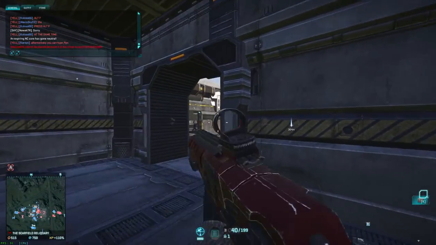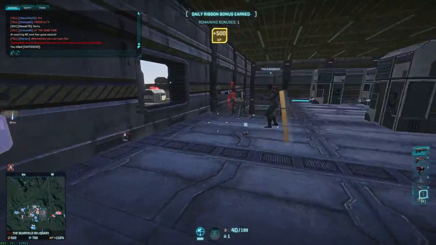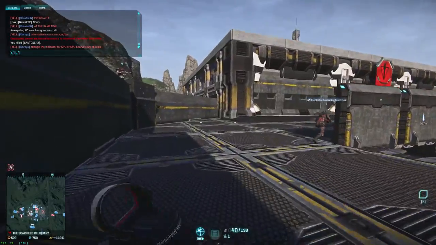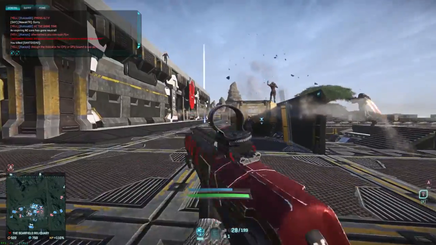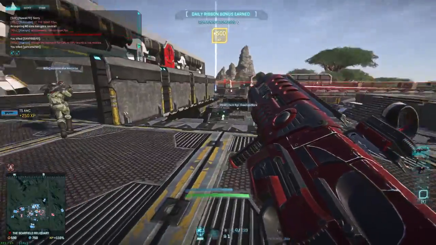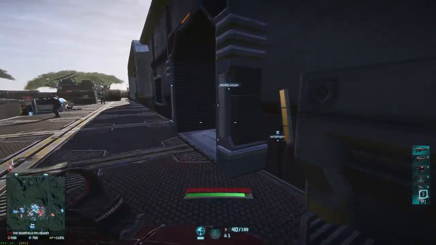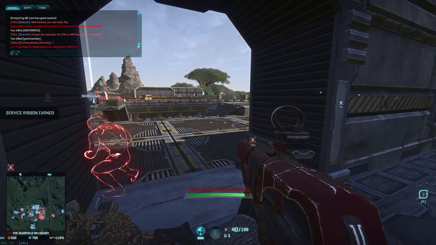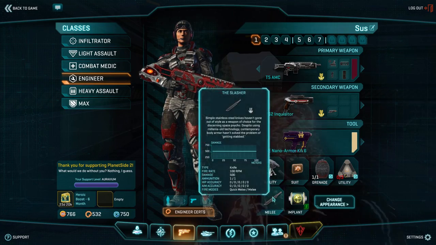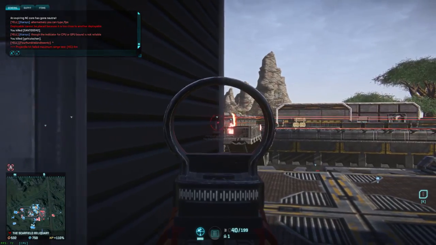What are we looking at here? There's a sniper off on my left, but whoop, nope, nope, nope. What am I running on this for? Flak armor. Okay, all right. Yeah, I can dig it. Come on, medic.